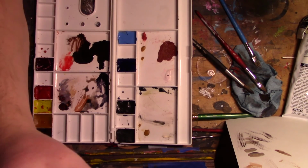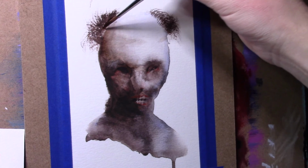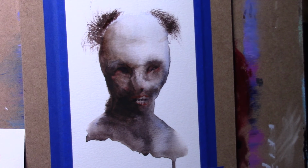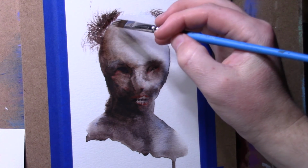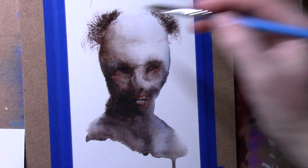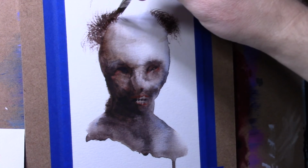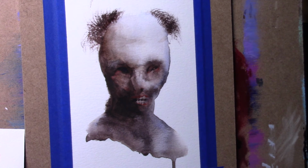Let's add a little bit of this value in here because it's a little bit too white behind that. So we'll just add, that's probably too much, but I think I'm stuck with it. Ah, got a little too happy. Bring some of these follicles down. Hold your breath. It's a good sign when they make me laugh.